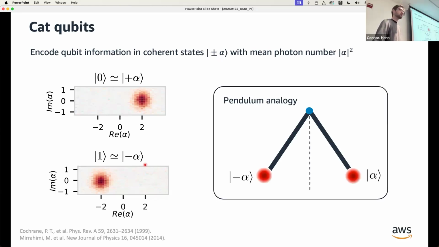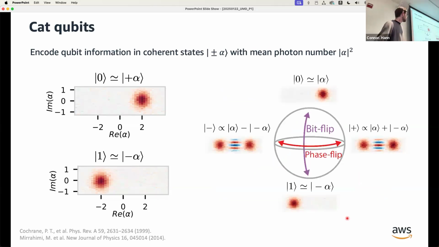For any of those who aren't familiar with these bosonic codes or these 2D plots that I'm using to represent the state of the system, I think an analogy to a perhaps more familiar system is helpful. Since we're talking about simple harmonic oscillators, we can think of these bosonic systems as like a pendulum. And then these plots that I'm showing here, these Wigner plots, are essentially plots of the pendulum's phase space. And so you can think of these plus and minus alpha coherent states as essentially two different states of a pendulum, where it's at the maximum of its swing just in one direction or the other.